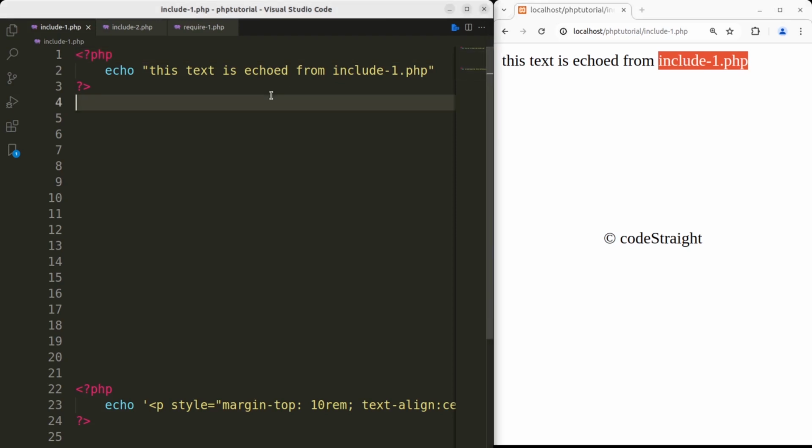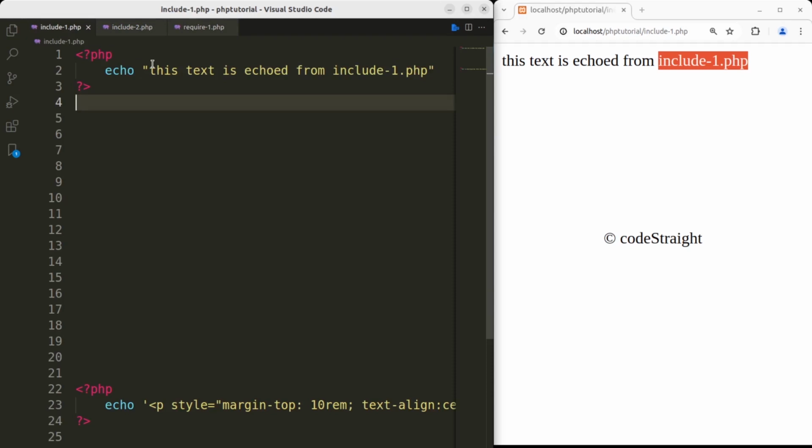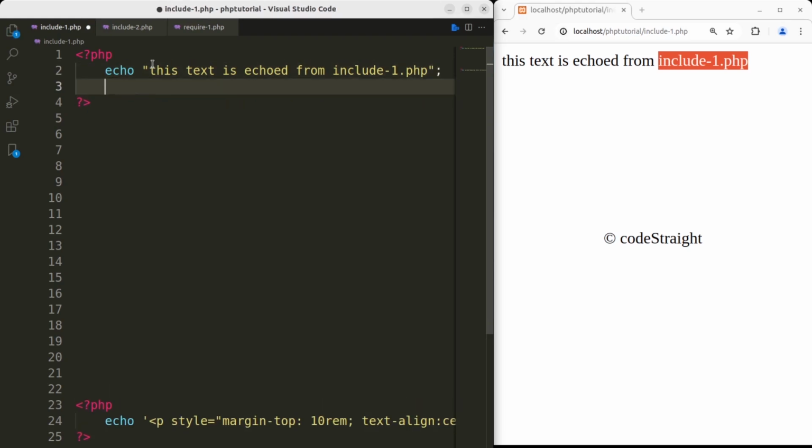Now say for your better code organization and maintenance, you like to make your code in various separate files. Say you want to include the code from this include-2 as well as require-1. So first of all, let's get back to include-1, and now let's add semicolon there, and before we move on, let's add some line break.